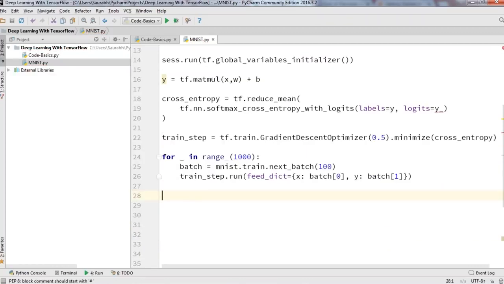That's it. Now we need to evaluate our model. We need to figure out how well our model is doing, and for that I'm going to make use of the tf.argmax function. Let me tell you how it works.